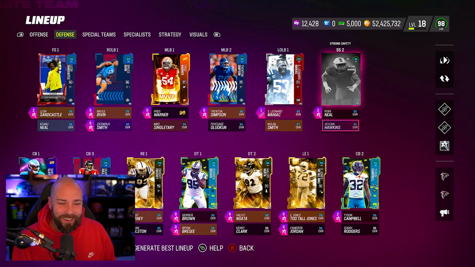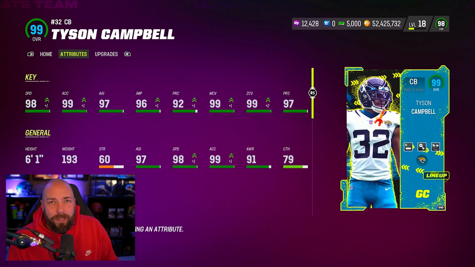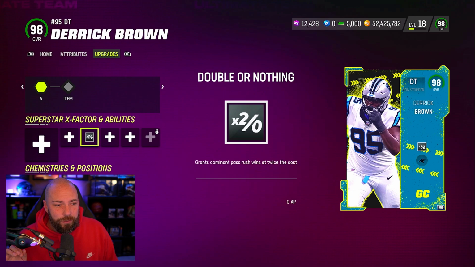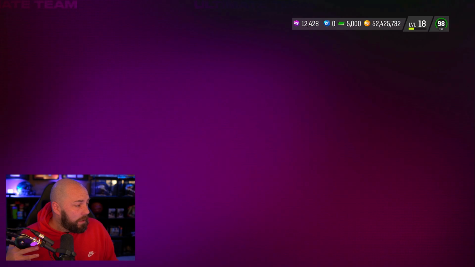We're also just going to try Tyson Campbell. Again, gets the stack I want for 2. Man-to-man corner, 6'1". I think I would prefer Jalen Ramsey or Aqib Talib there. Just kind of saying off rip. And then Derek Brown, who's going to get Double or Nothing for 0. But you could throw something else on him as well. And his last slot is actually Inside Stuff for 0. But he looks good, and he's fat, and we like fat. We love fat on this account.